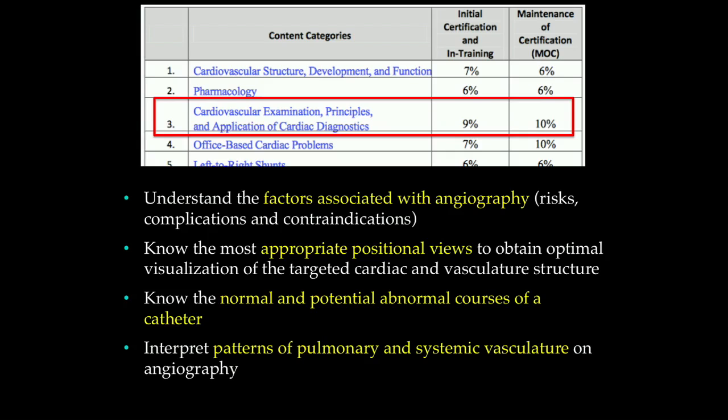And the fourth is the biggest: interpret patterns of pulmonary and systemic vasculature on angiography, basically anatomy. Those are the questions where they give you an angiogram and they don't ask you what's the diagnosis, they ask you a question about that lesion. First you have to recognize the diagnosis, and then understand the association. If you don't know the diagnosis, you're stuck. So for this talk we'll go through a bunch of the classic angiograms that I think they might show you, ask what the diagnosis is so we're all on the same page, and then ask about some of the associations.